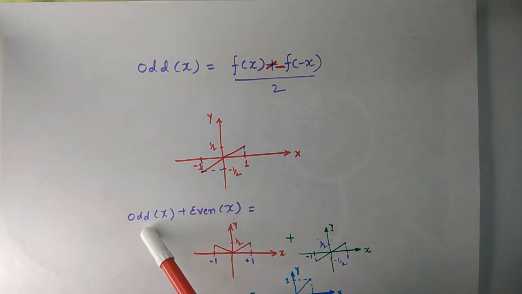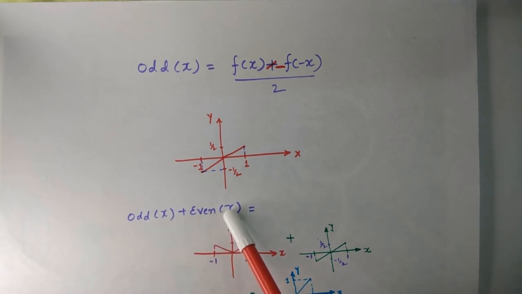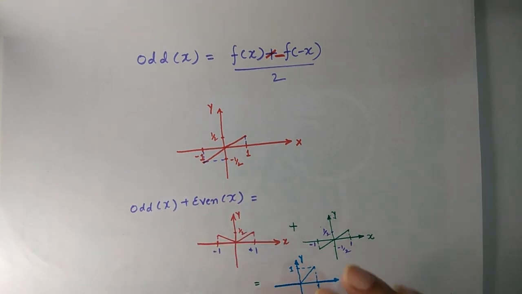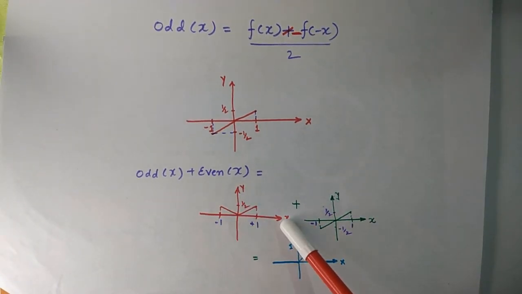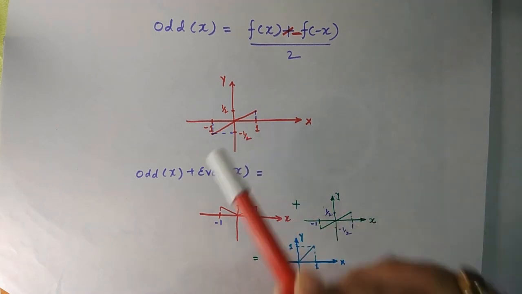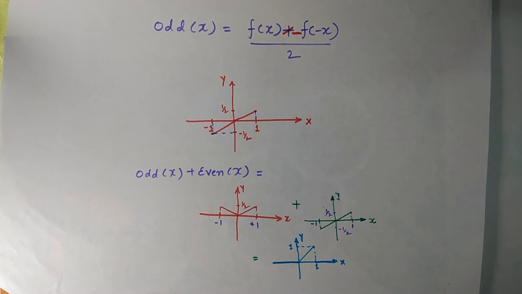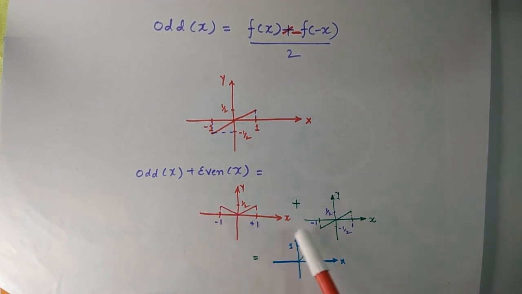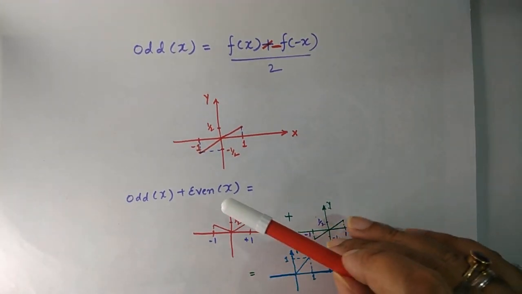Now let us add the function odd of x plus even of x. So even of x has this graph, as we have already seen, and the odd of x has this graph, which we have just seen. Now if you add these two graphs, you get a function whose graph will be equal to this. Please notice that the graph in the left hand side of the plane cancels each other. So f is 0 for any x less than or equal to 0. So these two portions are additive inverses of each other, so to say. They will add up to give you 0.